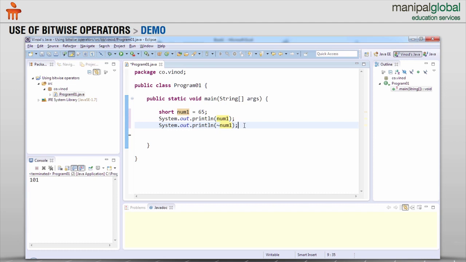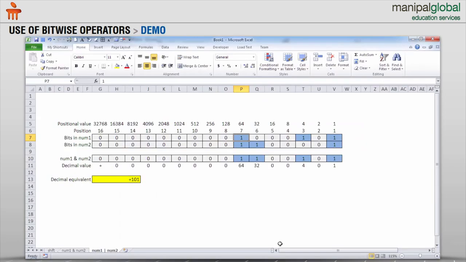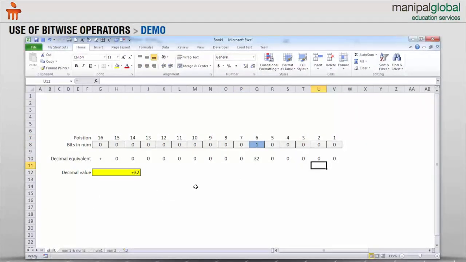Now, at this time, it is important for you to understand what is the use of a leading bit. Let's go back to this example where I have kept the bit 16 as a reserved one. I'm not using that as a value, but I'm just printing here whether it is a plus or a minus. So if this is supposed to be 1, then it's going to be representing -1, basically the negative sign. Now let's ignore this particular side and let's say we have 65. Now 65 is done by typing 1 followed by 5 zeros and then 1. So this is our 65. As of now, it is 65 and that is our num1.